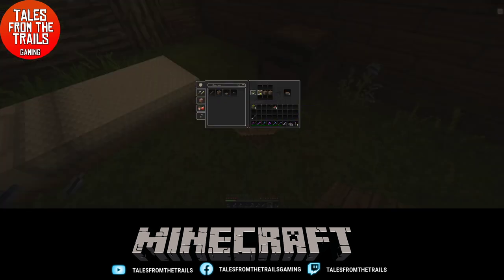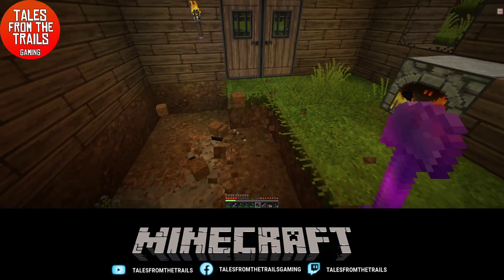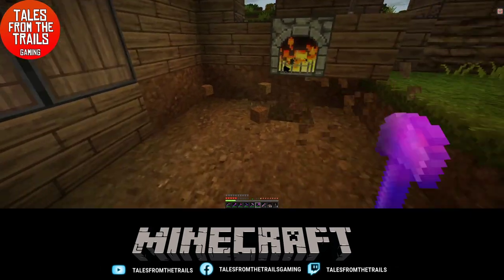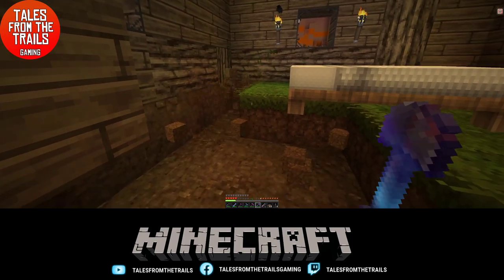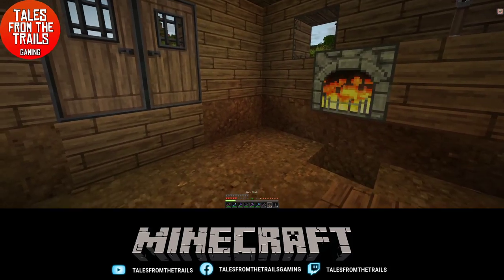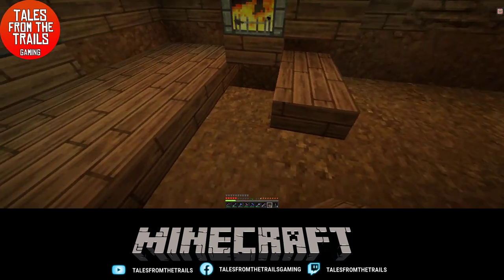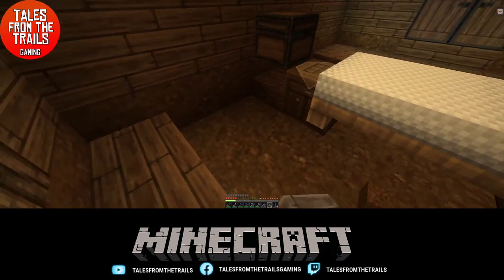I'm gonna just sort the floor out. Well, hopefully going to sort the floor out because it's a bit messy in here. I mean, ideally what we're gonna do eventually is make a mine tunnel under our house, which makes it a little bit safer in theory. Let's have a low floor. Cool, and we can put a cobblestone bottom to the house as well.